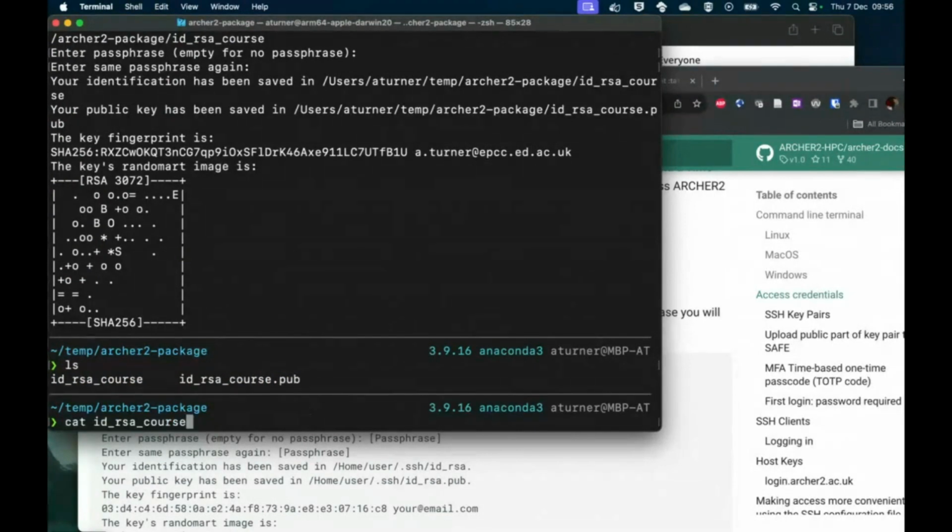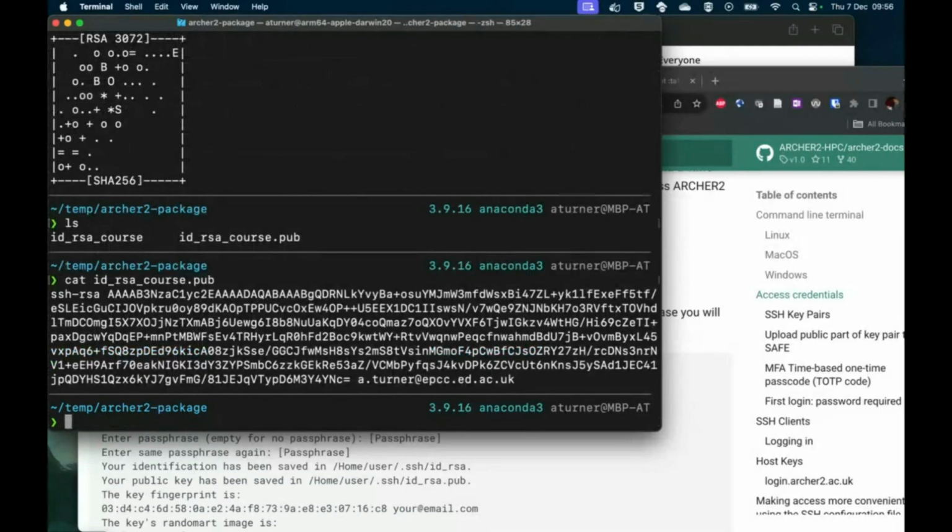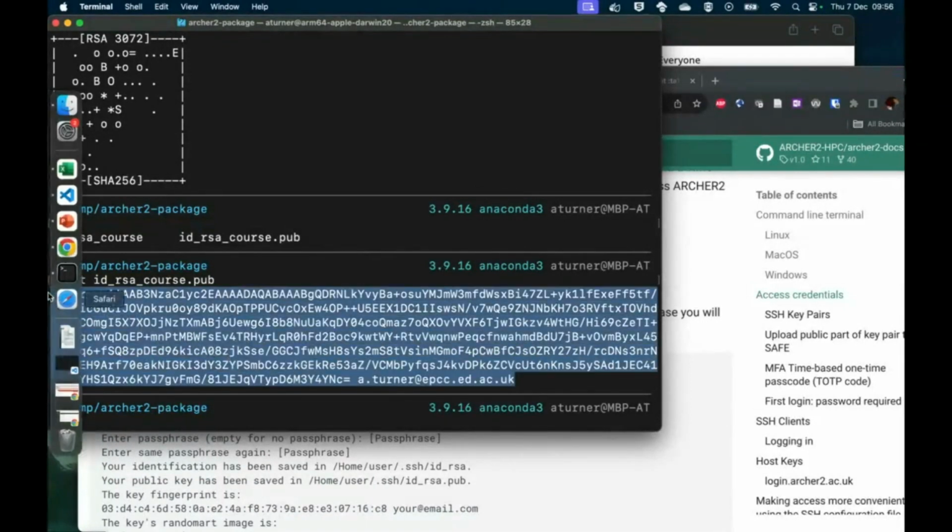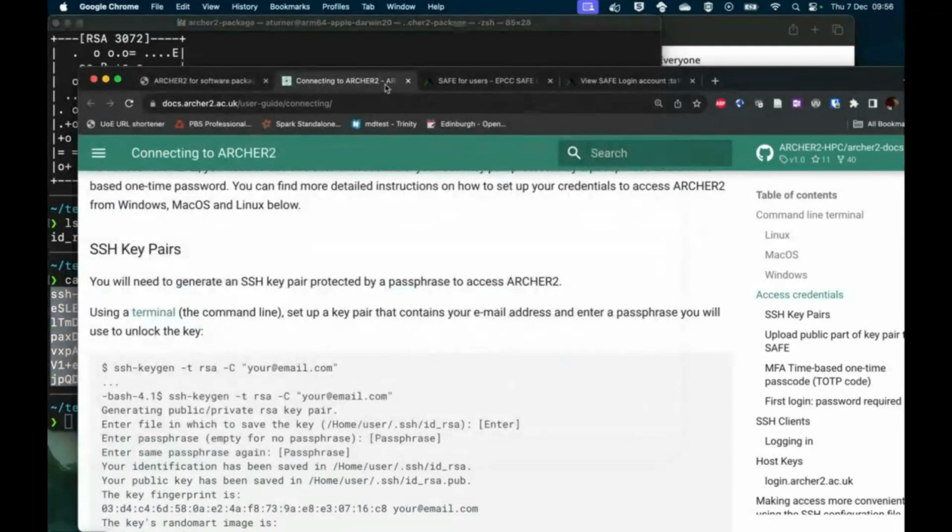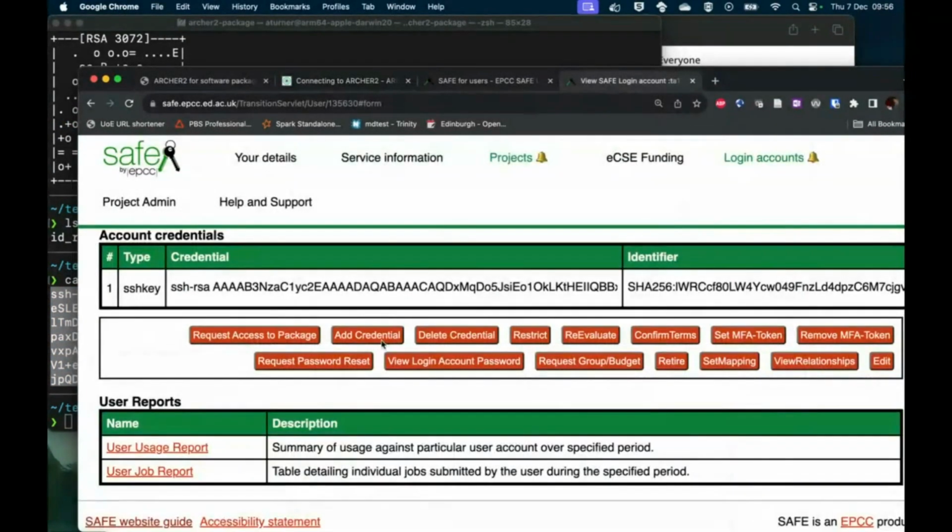What I'm actually going to do is print out the contents of it. You can see it's just essentially another string of letters and numbers. So the easiest way for me to do the SAFE is just to copy that string. And then if I go to my SAFE login account, there's an add credential button here.